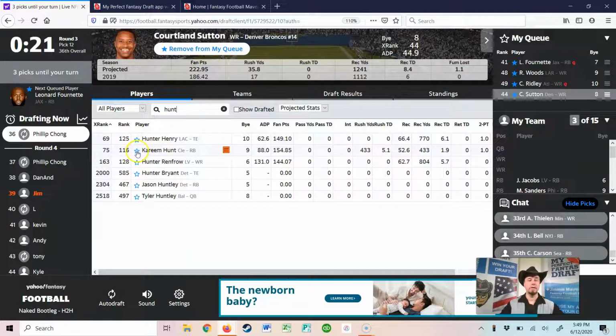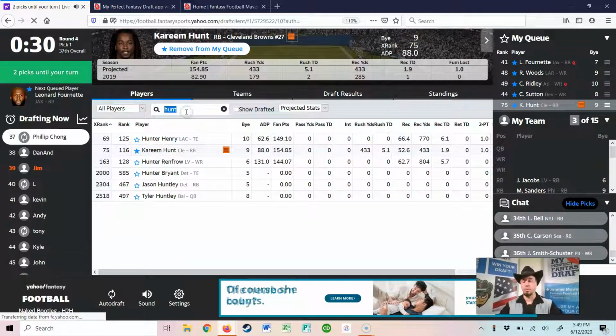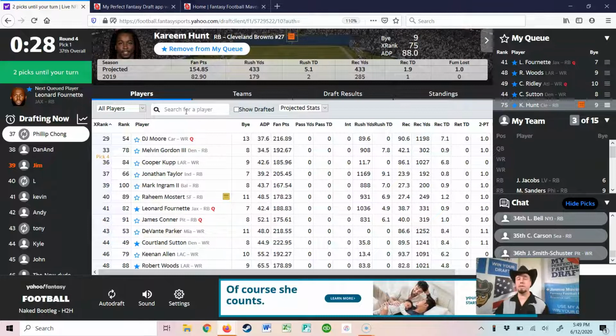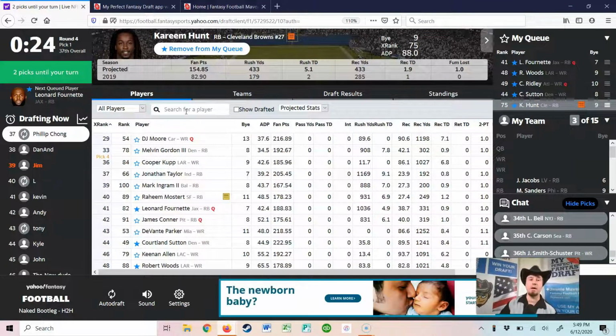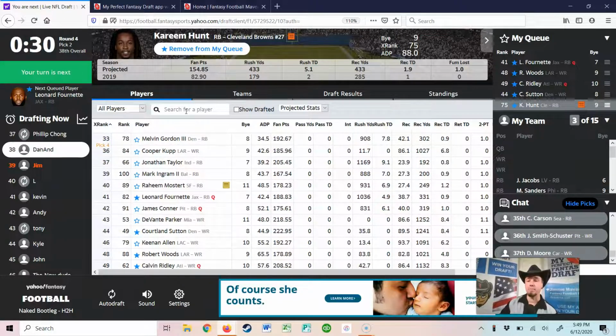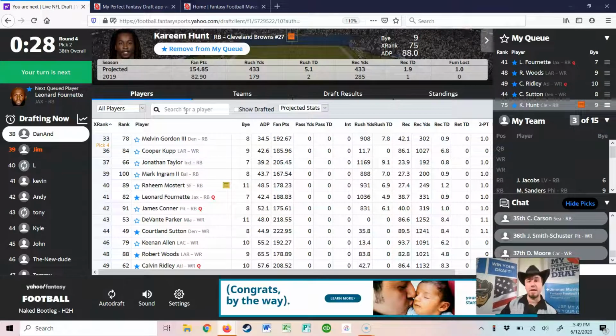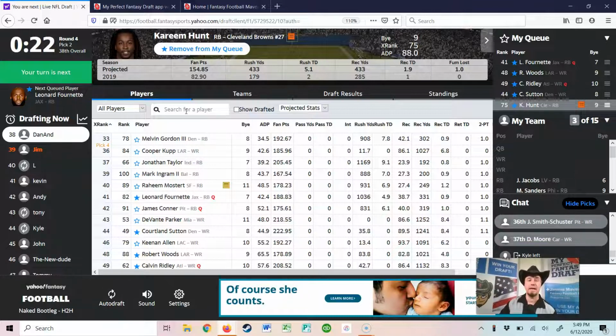I don't see myself taking a fourth running back here. We really do need a wide receiver. We can only start 3 running backs anyway. The 3 we got are awesome. They are going to be a dominating running back core. All 3 of these guys rank top 12 for value in the running back category. So we are set as far as that goes.